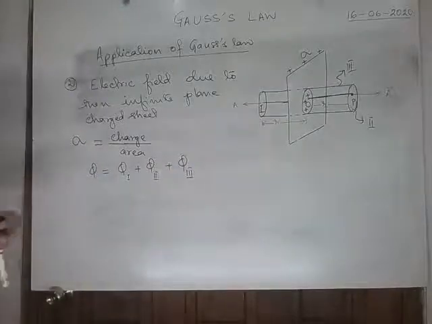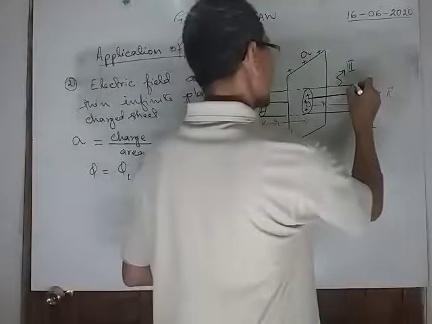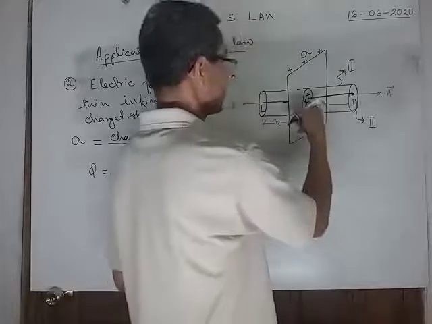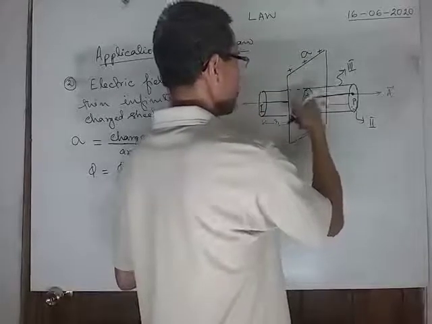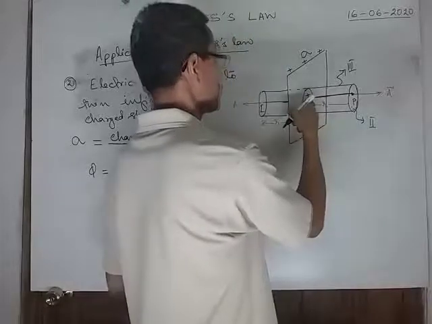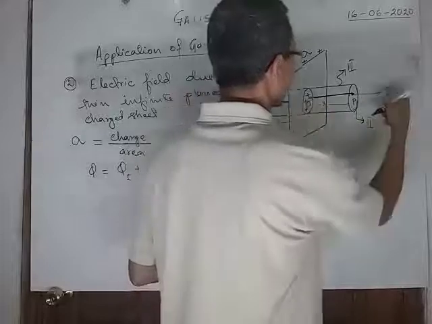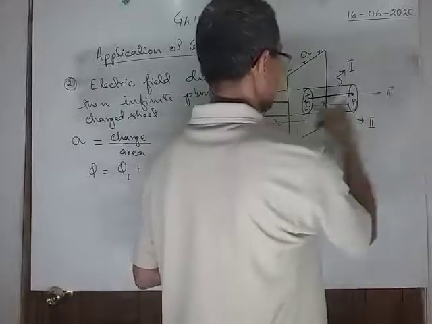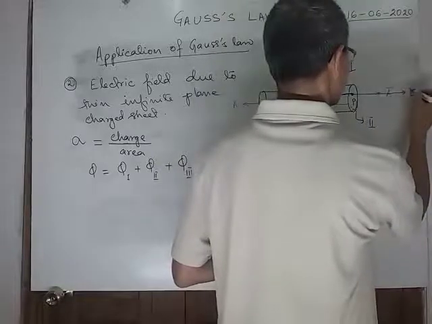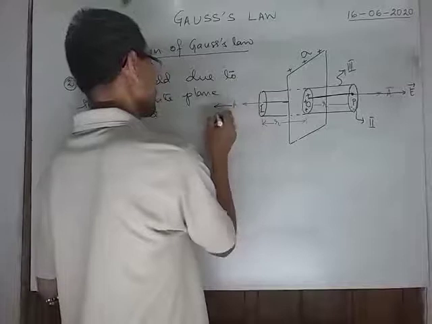But for this third surface, electric field E will be along this. Now just let me tell you, the electric field E comes out perpendicular to the surface, to the charged surface. So your E will be coming out like this, perpendicular to the surface. So your E will also be in this direction. Here also same thing, your E will be along this.